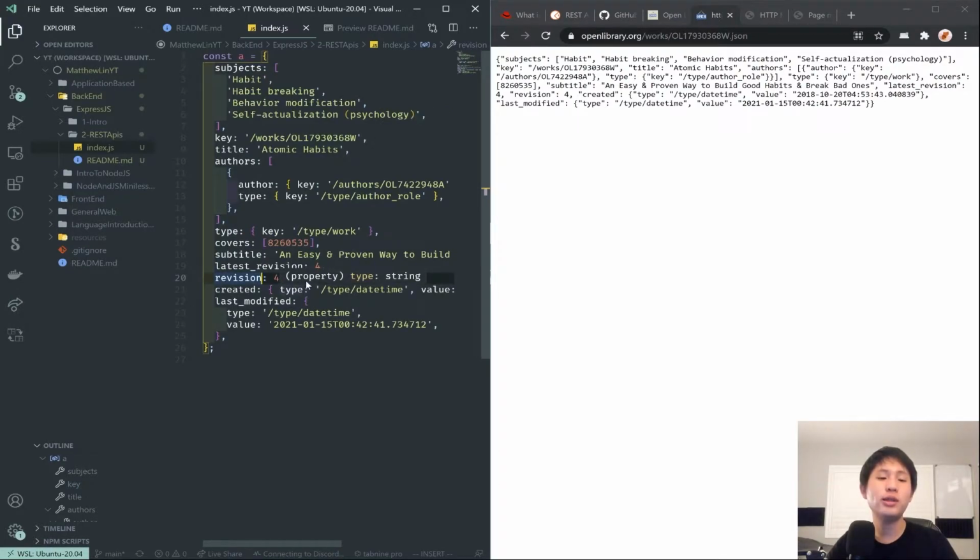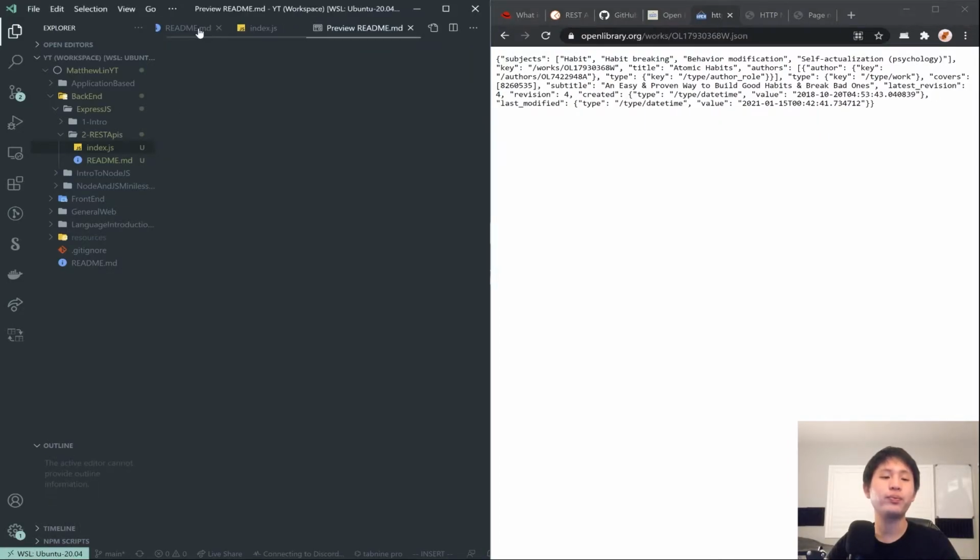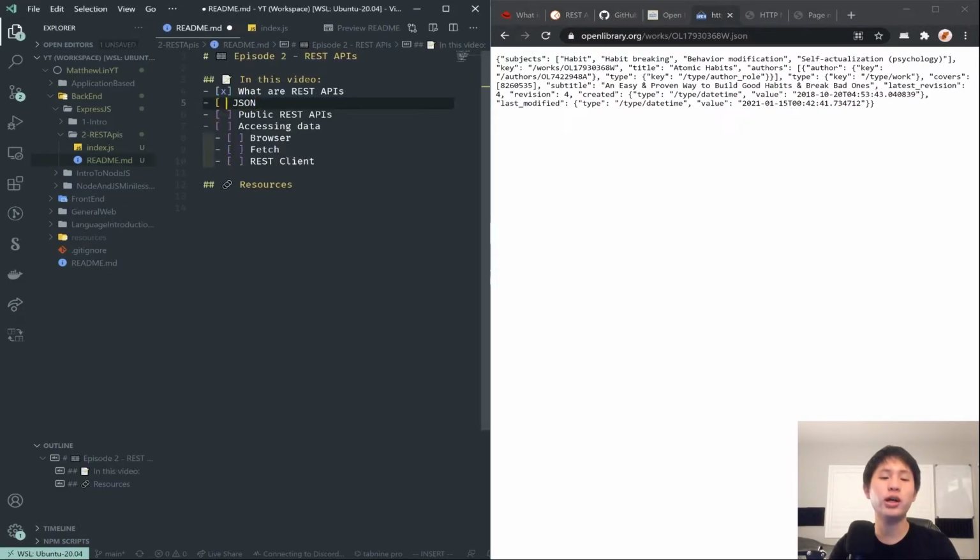So it has a couple of bits of information about the book itself, which is pretty cool, and we can use this information. Say we wanted to make our own advanced book searching tool, where you could search a book, favorite it, and save your favorited books, or maybe even get a notification when a book updates. Basically, we can use this API to make that happen. This is the way we get the information from the browser. Notice I can access this API from our browser.